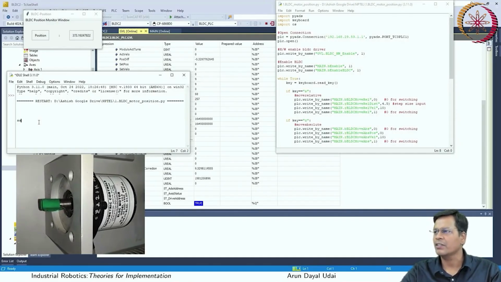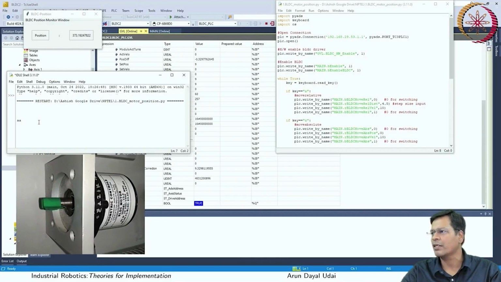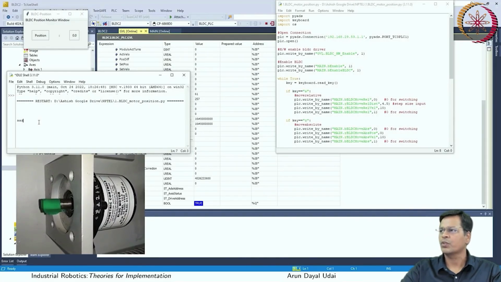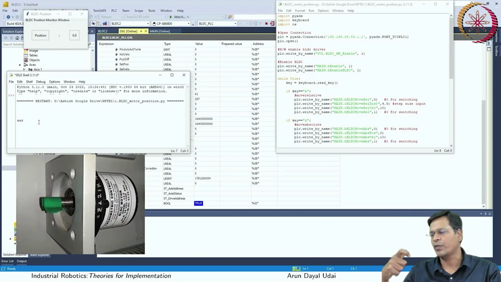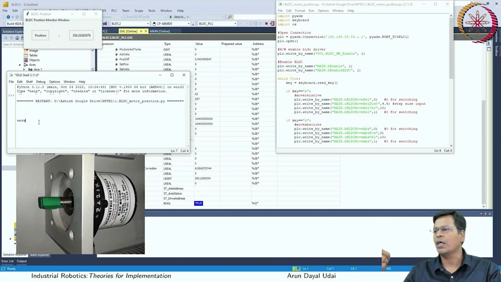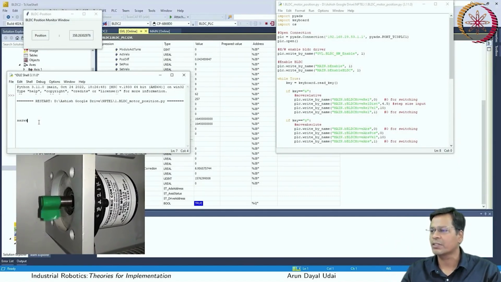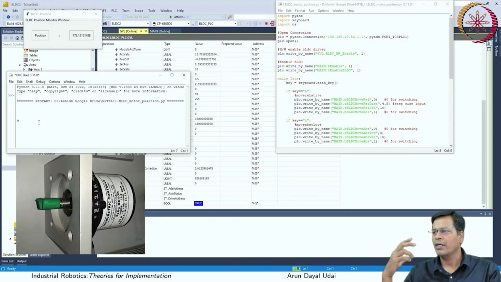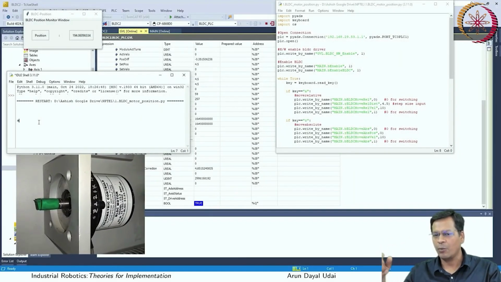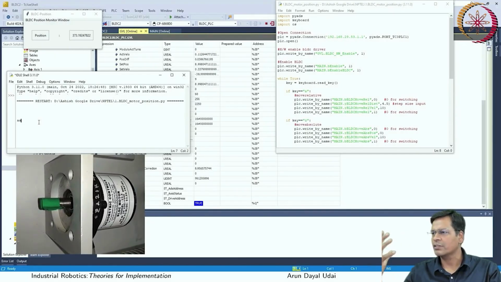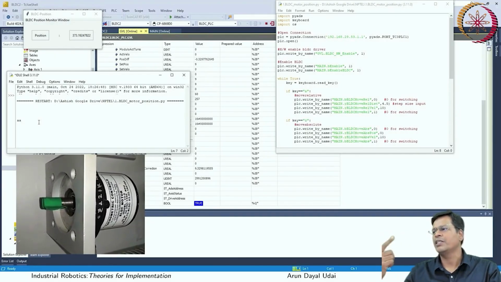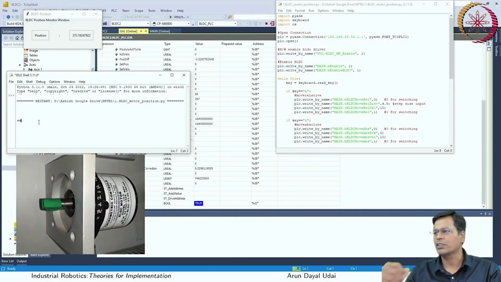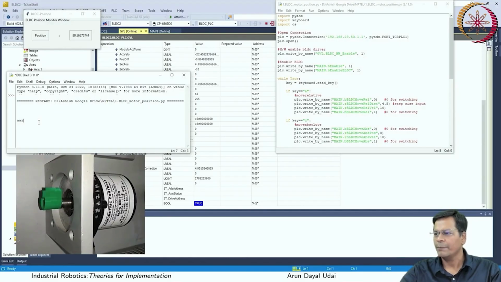So positioning is done. You can also do velocity. There are inputs for velocity also, you can see in this code. That velocity is also fed. I want to go to a position with this much velocity. So I get continuous feedback of position and rate of change, that is the omega that I told you, which is what changes the speed. So speed and position both are controlled here.